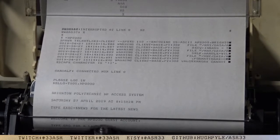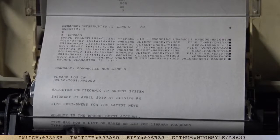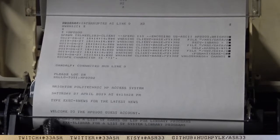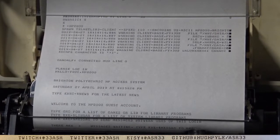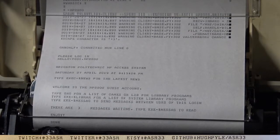It's at hp2000.brighton.ac.uk or something. Anyway, it's on the internet. This is an emulation. There are some old real machines at the Living Computer Museum in Seattle, and we can access some of those too. But I haven't done a real successful connection to their CDC mainframe. It would be interesting. I don't know if there's any of these actually living in physical hardware still. I mean, these were mid-60s, and that's a long time ago now.